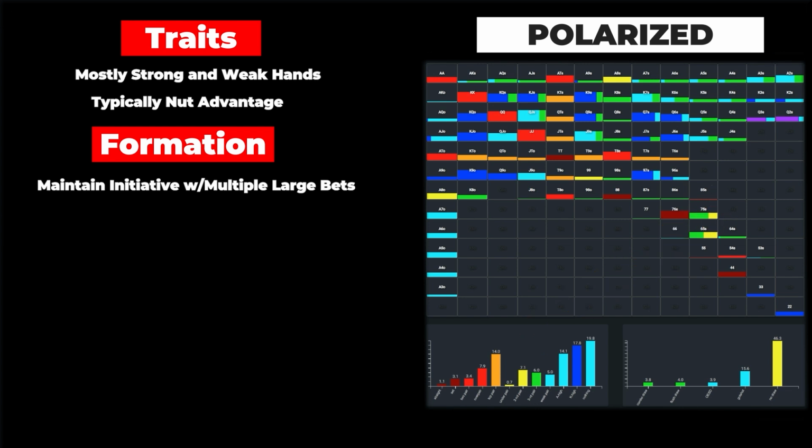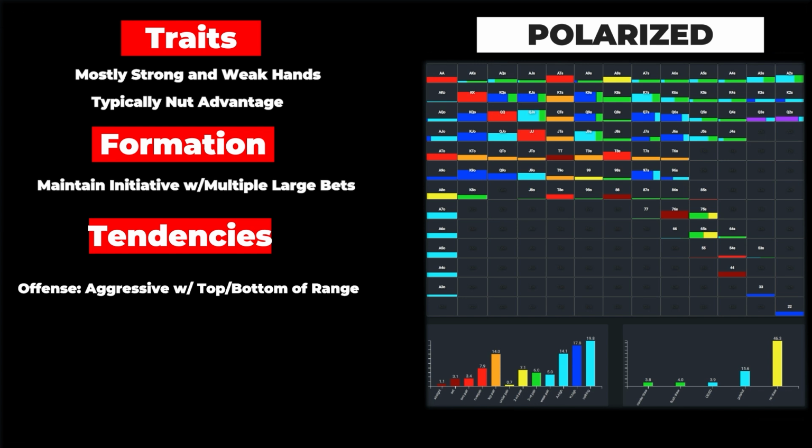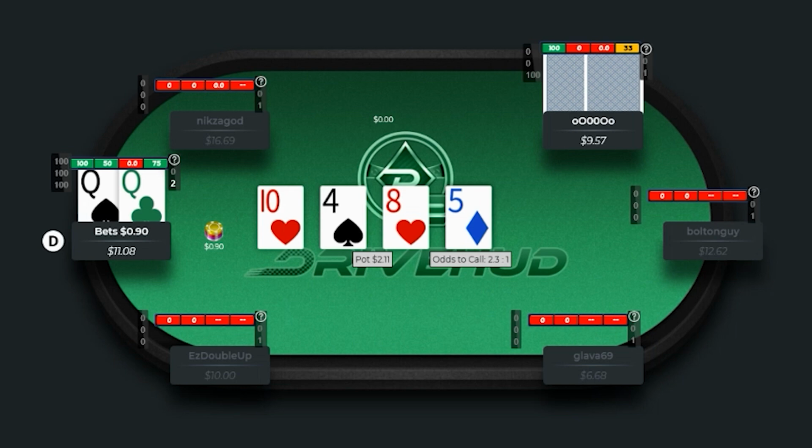However, overall, my range is still mostly comprised of strong hands, represented by the reddish colors, and weak hands, represented by the bluish colors. Because a polarized range tends to be mostly comprised of strong and weak hands, most of the time the polarized range will be on offense, since both of these classes of hands generally have a strong incentive to bet. However, in situations where a polarized range is on defense, since the middle part of a polarized range tends to be lacking, it will usually face smaller sizings targeting the trash portion of its range. But in this case, Villain refrained from betting, and so I continue with another three-quarters pot bet.